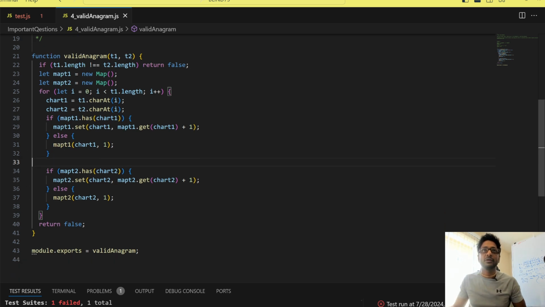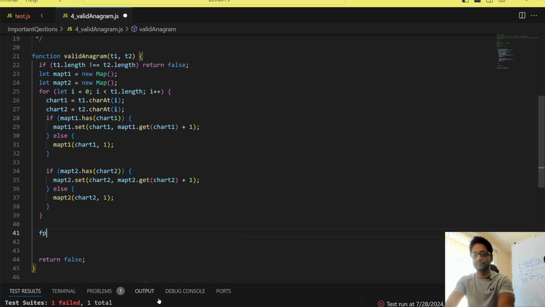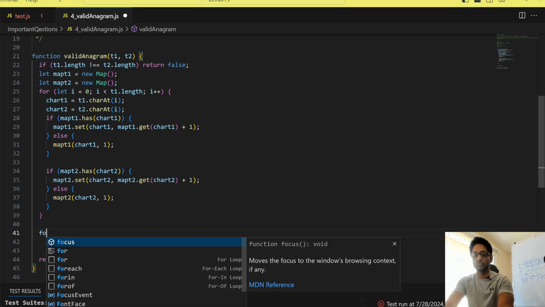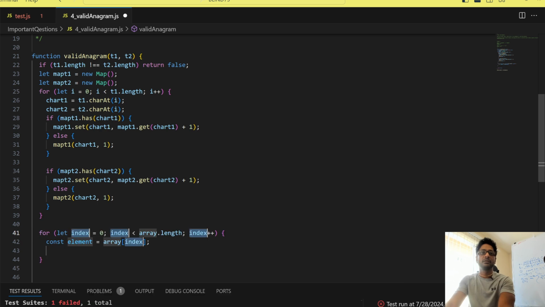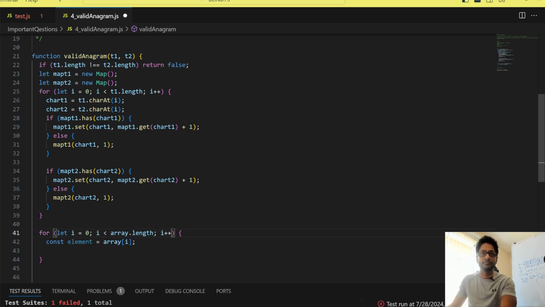In our third loop, what we have to do is iterate again through at least one string. So we're going to create again with t1.